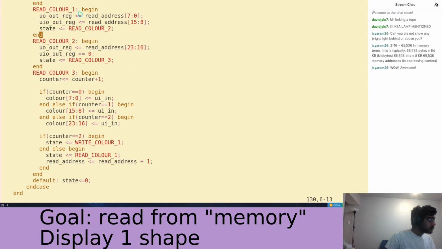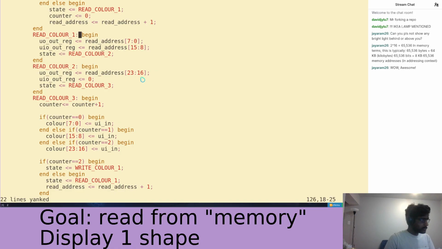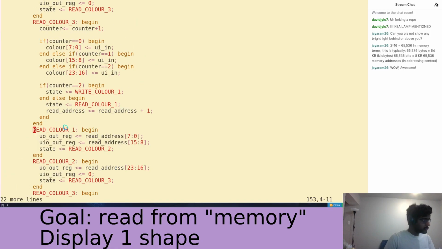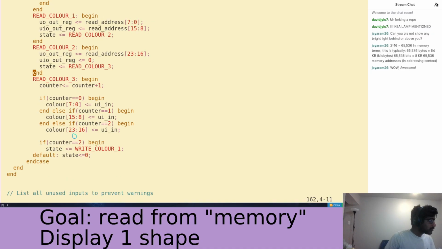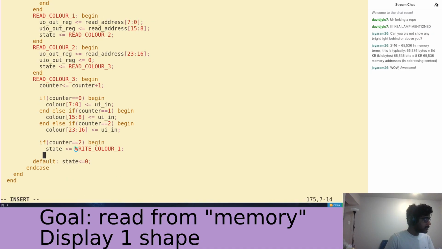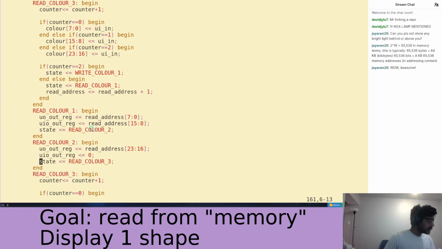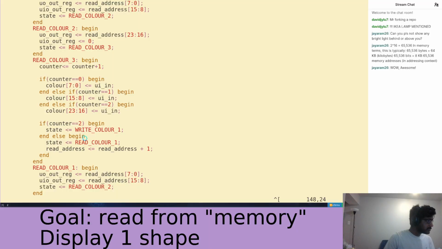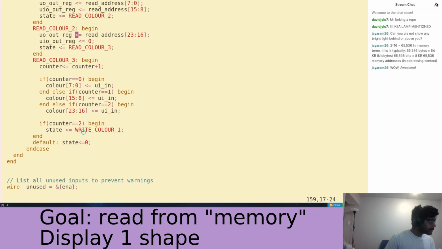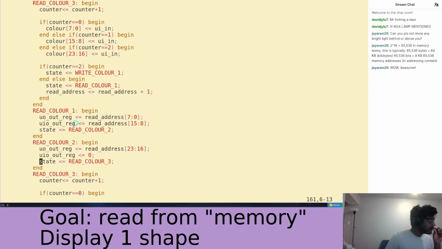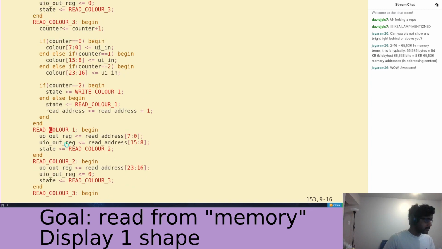Cool. Now write color. I think that's the right number of lines. Let's find out. If counter equals to... it's not, but we can just paste these ones in. Cool. So now we have a copy here. So this is going to be write color, and it's going to go to the write address.